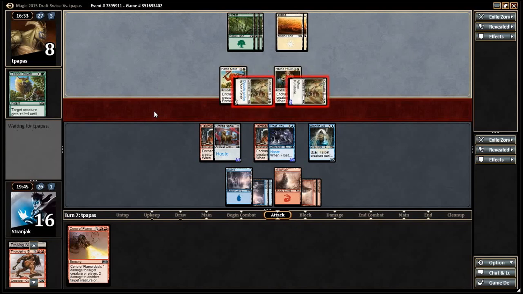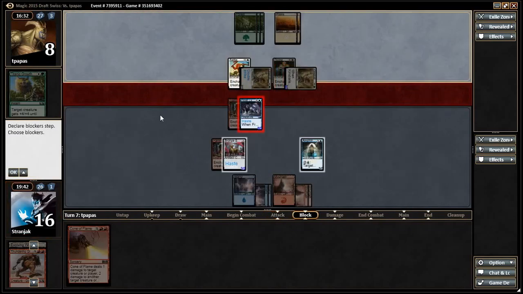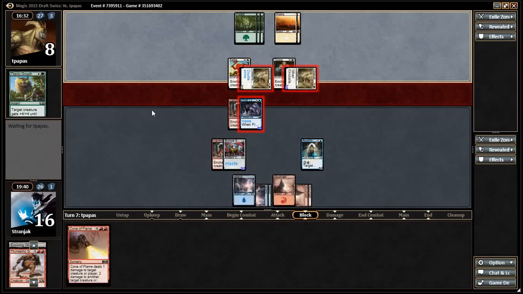Okay, so we block with the Frostlinks and take the 3. Yeah, he's probably Sanctified Charge here. If it is, he's dead. Yes, he doesn't know that, though. No, he doesn't know we have Cone of Flame in hand. If it is Sanctified Charge, it goes to 2.